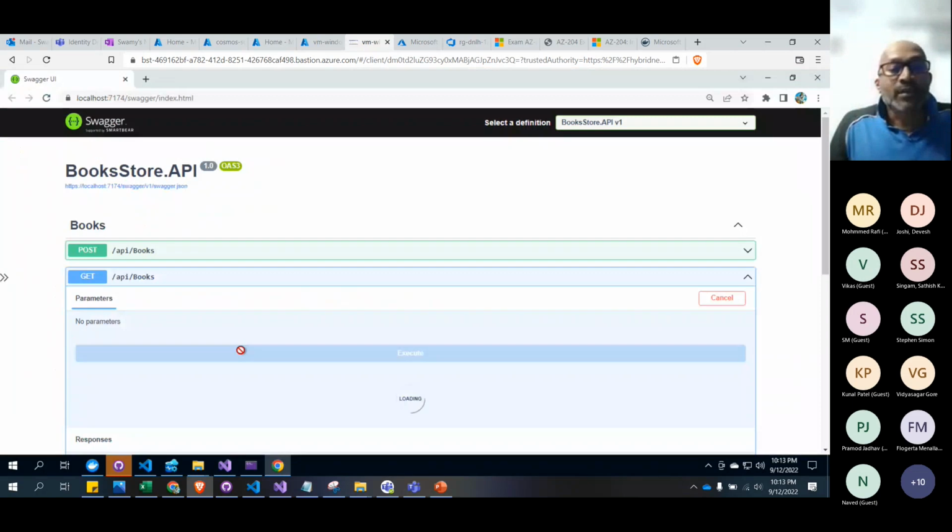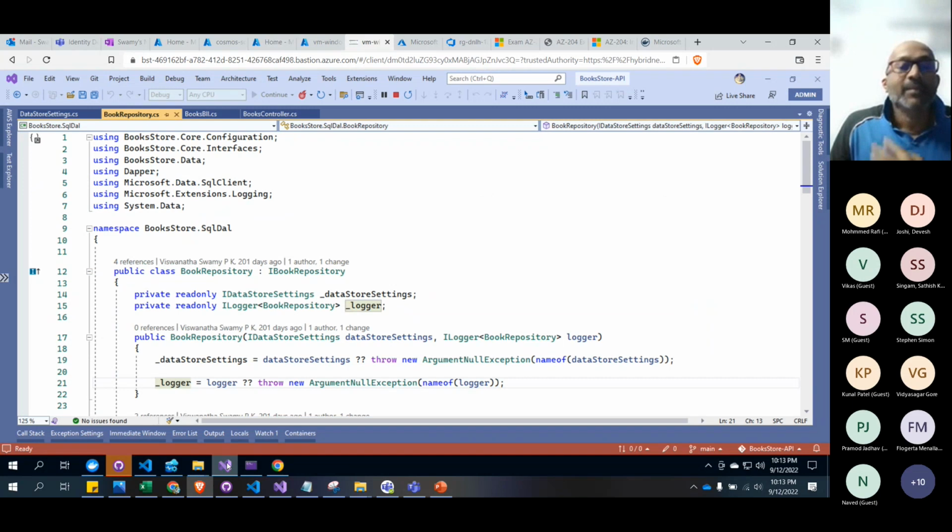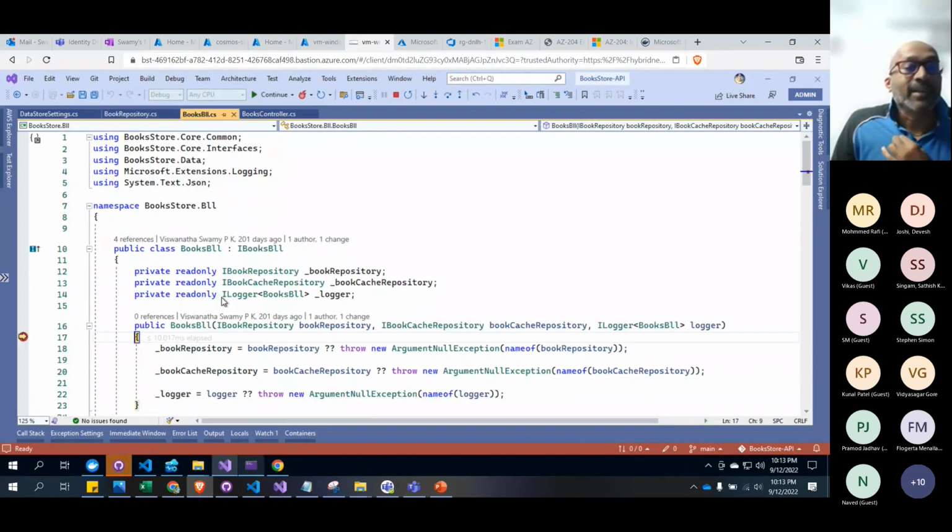Then it comes to the business logic layer. OK, anyways, it goes and throws an exception for the Redis. That's the reason. OK, now see that after the DAL, it gets this DAL book repository, because we know that the cache doesn't exist, but the book repository does.